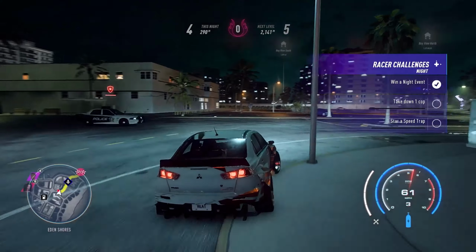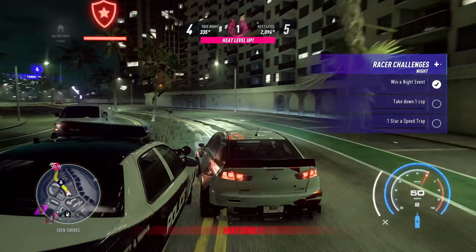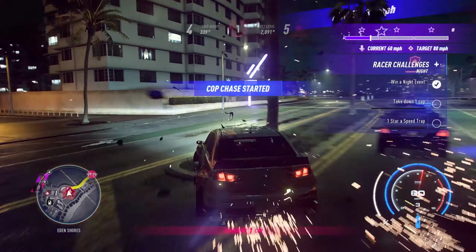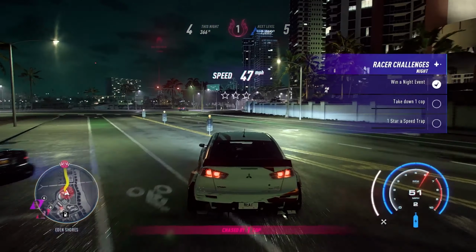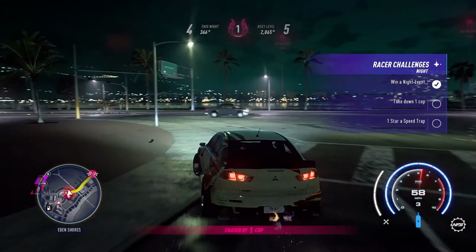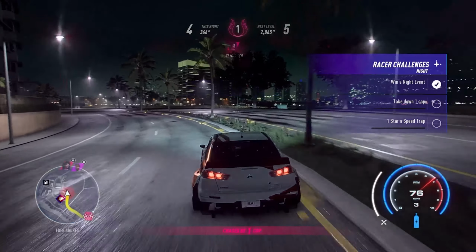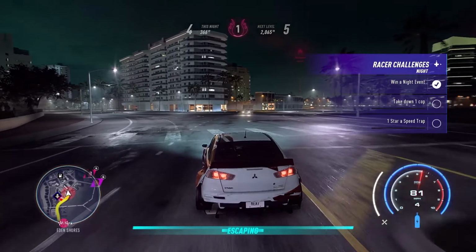Is that a cop I see? Hey yo. Hey yo, bro. That ain't cool, dog. You're gonna wish you'd stop. Take down one cop, how do I do that? This dumb skull's really getting on my nerves. 47 miles per hour. Shit. Get 80 miles per hour to collect.